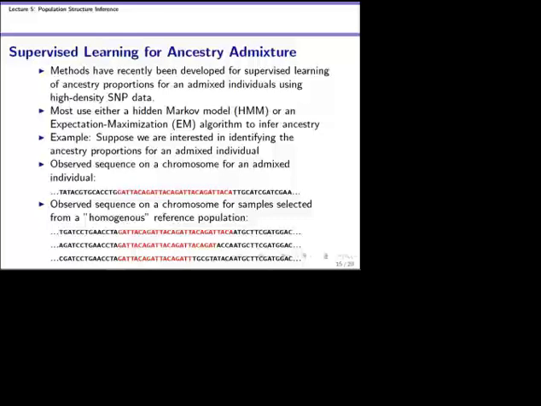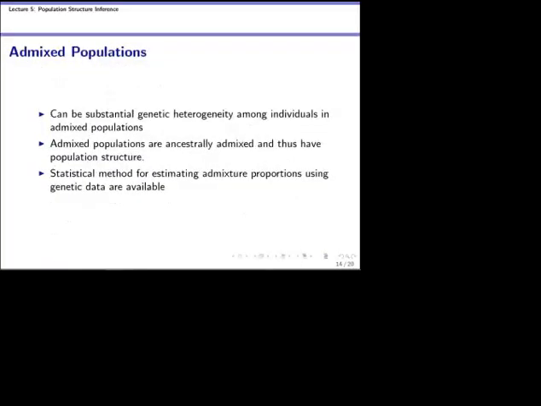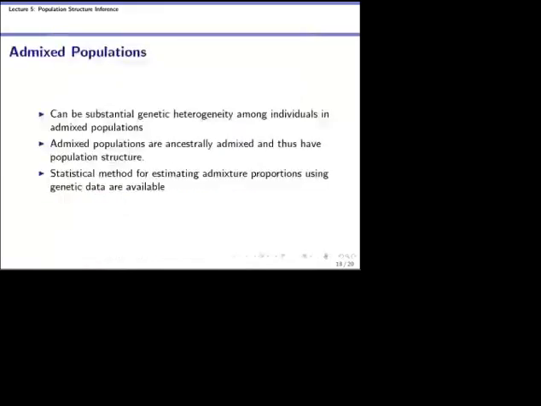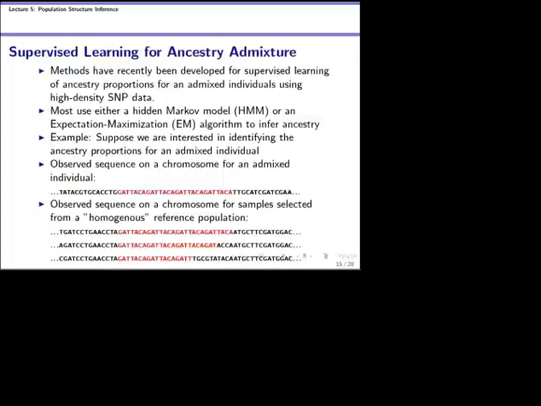The idea basically is that we don't observe where these points of the genome come from. We don't observe that this block comes from Europe, this block comes from Africa. We don't see those blocks. What are the data that we receive? We receive genotype data, sequences or SNP data that may be unordered. Okay. So this is an admixed individual. We want to know, for example, what proportion of his genome comes from these different ancestral populations.